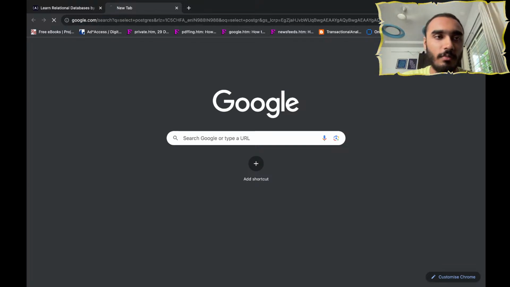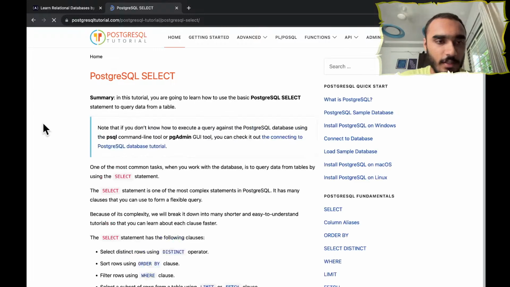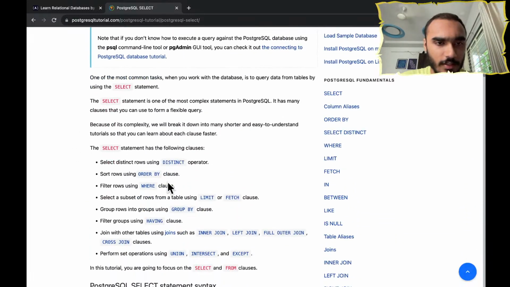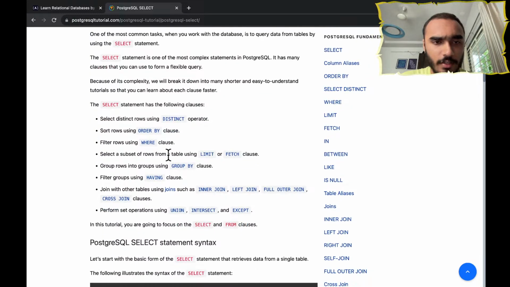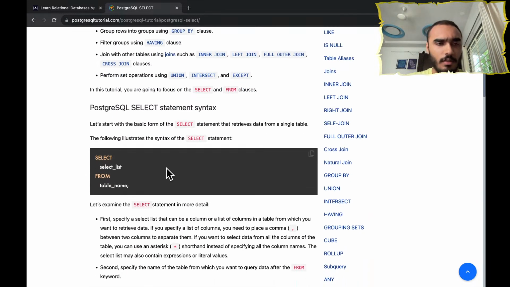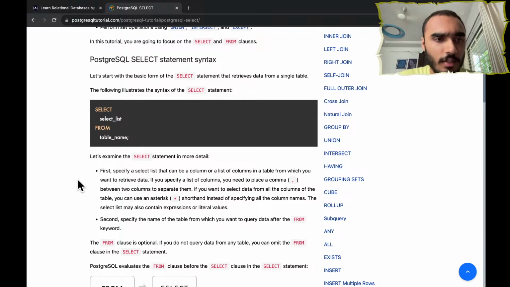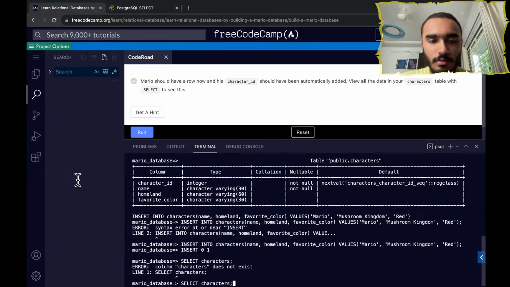I forgot, it seems. Postgres select, how do you do it? What's the syntax? Filter your rows using where. Select from. Okay, from. Oh wait, is the table called characters? Yes, from Mario database.